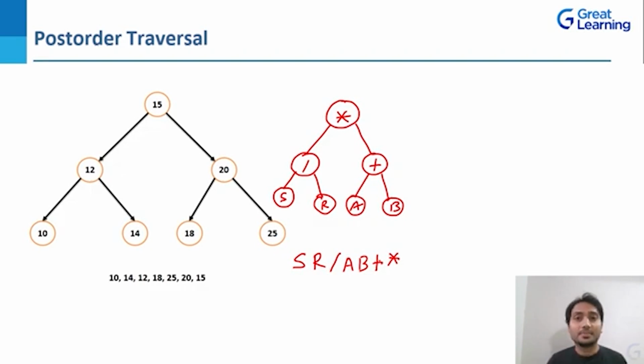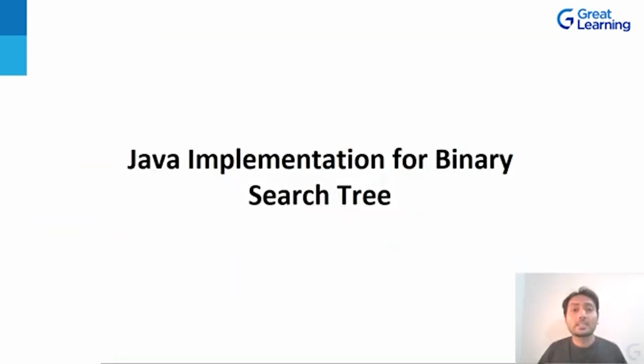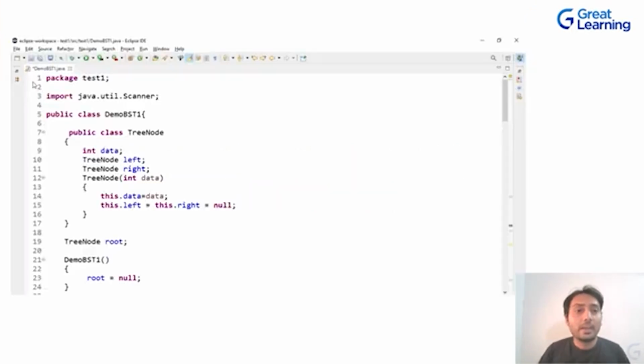Now we are in our next topic, which is Java implementation for binary search tree. So here we'll try to implement the code for various operations in a binary search tree. So let's get started. So here we have the implementation of binary search tree. If I have to start typing and explaining, then it'll take a lot of time. So what I've done is we have the implementation code here. Don't worry, I'll explain the code line by line so that you have a better understanding, and all the methods implemented will be explained in detail.